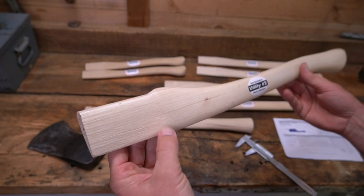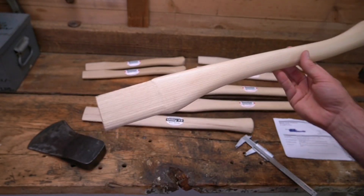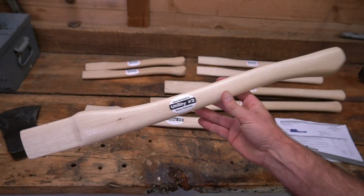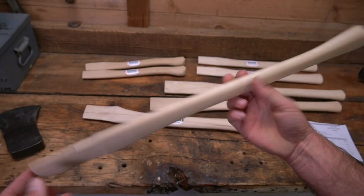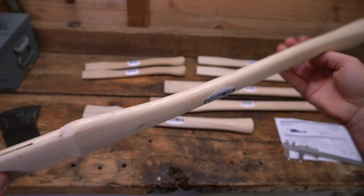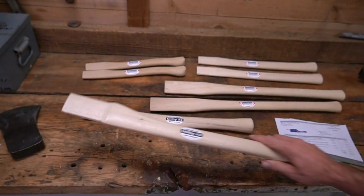When I buy an axe handle, I want a thick tongue, okay? I want to have to carve down to fit into the eye. That way I have a tight fit. At $18.99, I would call this a failure. This is not a good handle. It also is coated in wax, which is not a big deal. I don't mind a wax coating and having to scrape it off.